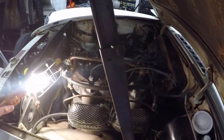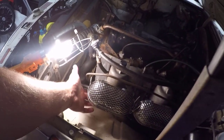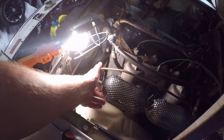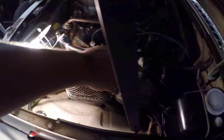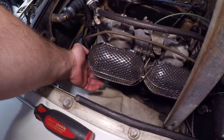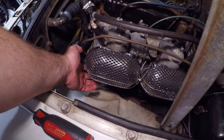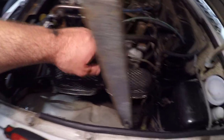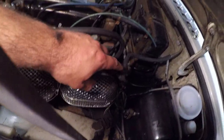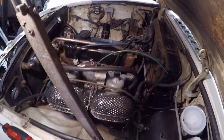All right, so what's definitely happening is I'm leaking through the emission system. An inlet needle is stuck open on one or both of the carbs, which is allowing fuel to run into here, which is supposed to be just for ventilating. Sorry, let me get some better light. So an inlet needle valve is stuck open in one or both carbs for the float bowl, and it's allowing fuel to come into here, which is meant just for ventilating. And it's running out through the anti-run-on valve vent and dripping on the floor.